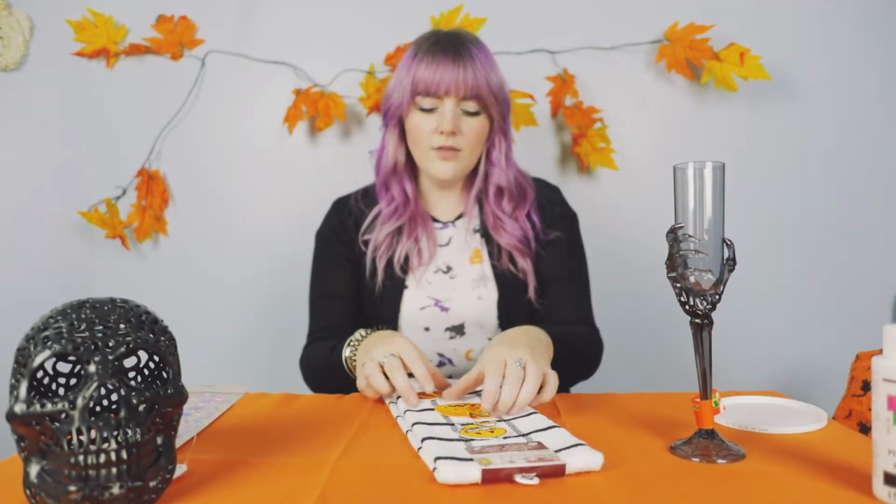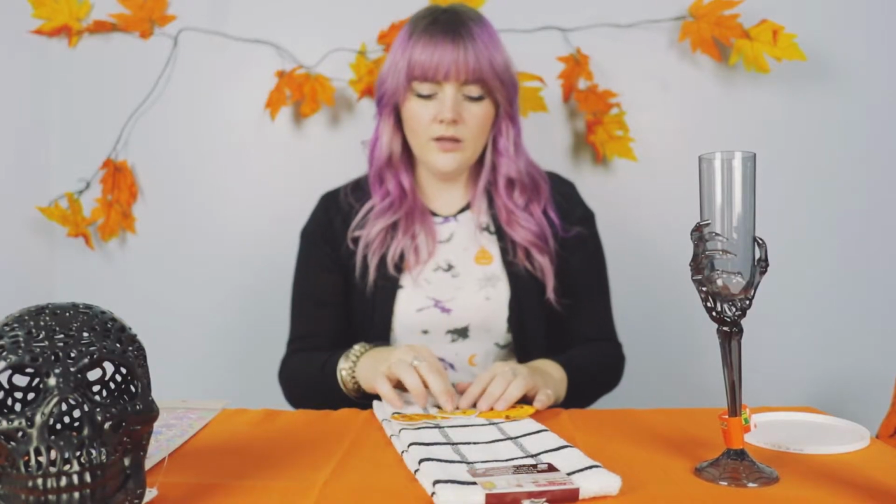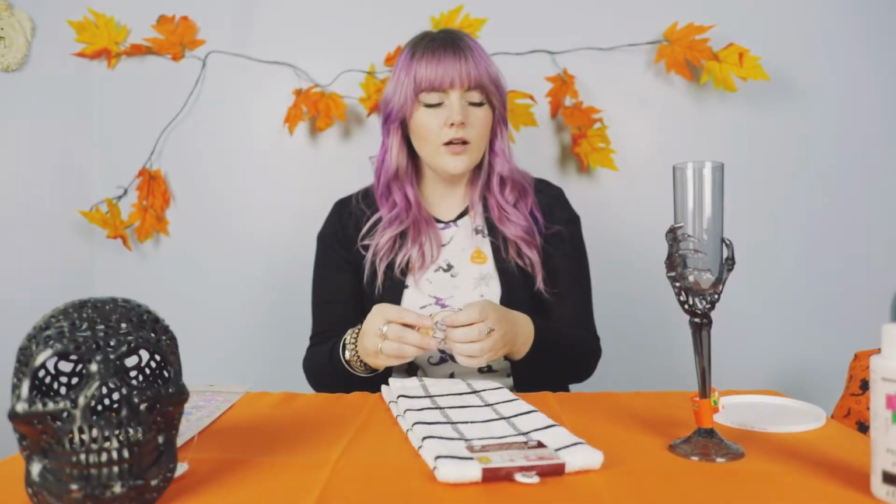I'm not sure if I'm gonna use all of them or if I'm just gonna use one. I haven't quite decided, so we'll figure that out as we go along, but it's gonna be a cute kitchen towel, essentially.